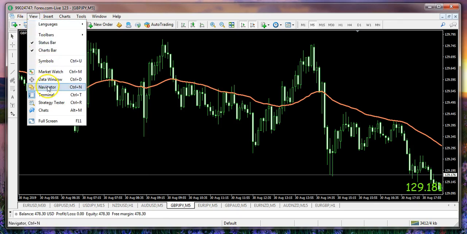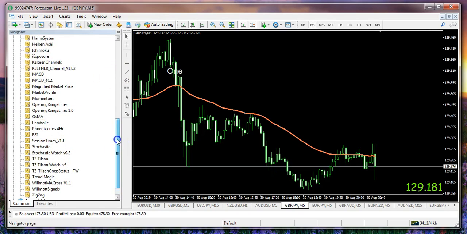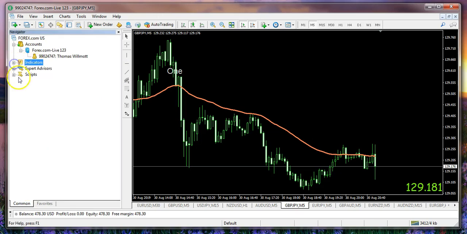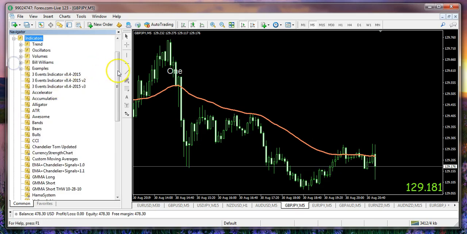We're going to see what we can do here for this particular thing. Navigator is the area where all of your indicators will be stored. Here they all are. You can see that you can have all of these. If you want to downsize this list, you just click on this box. You come to this area if you want to see what your expert advisors, your robots are. If you come to this area, these are your scripts and so forth. But let's get rid of those for now, and we'll come back to our indicators.